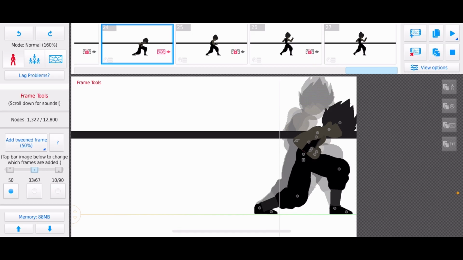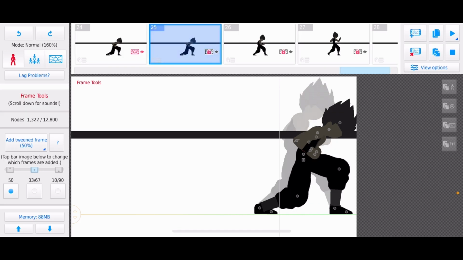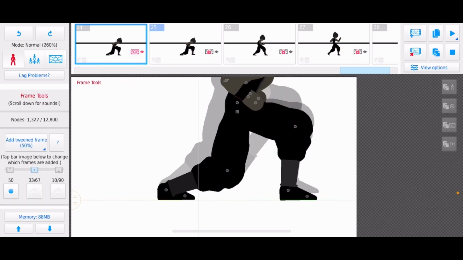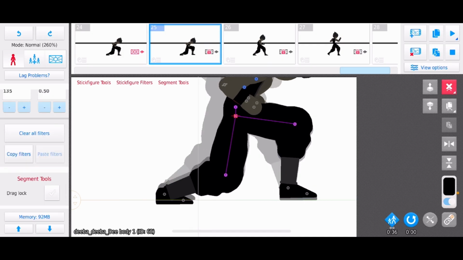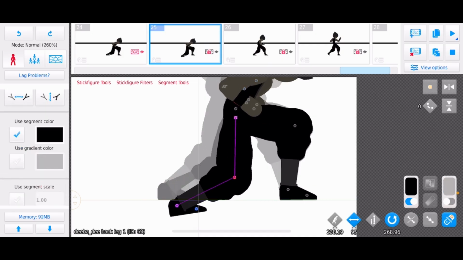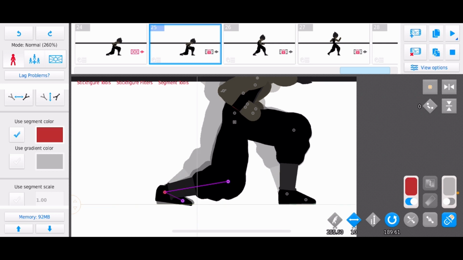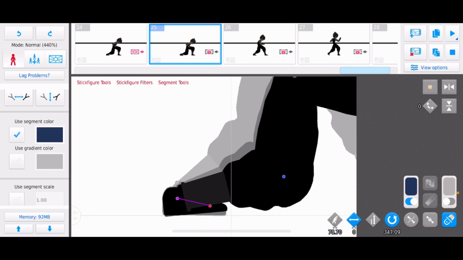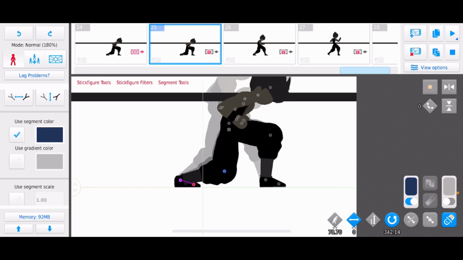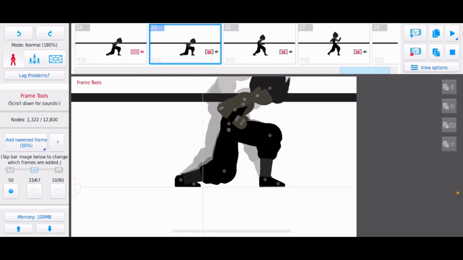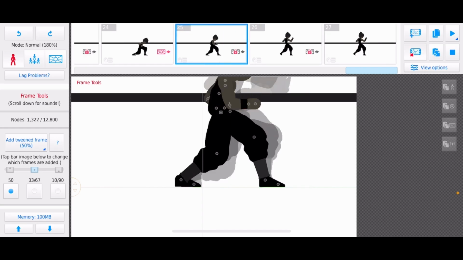What I didn't do is I didn't show him having impact when he touches the ground. What I mean by that is that after he touched the ground, he should have gone like this a little bit. You know what I mean? Like show that he hit something solid and it's pushing him. Just some gravity stuff. You could clearly see what I'm saying. And then he goes up. So keep that in mind as well. Gravity stuff.